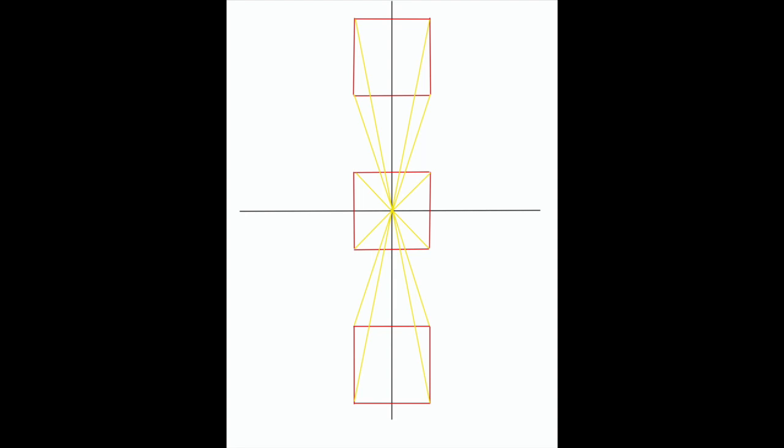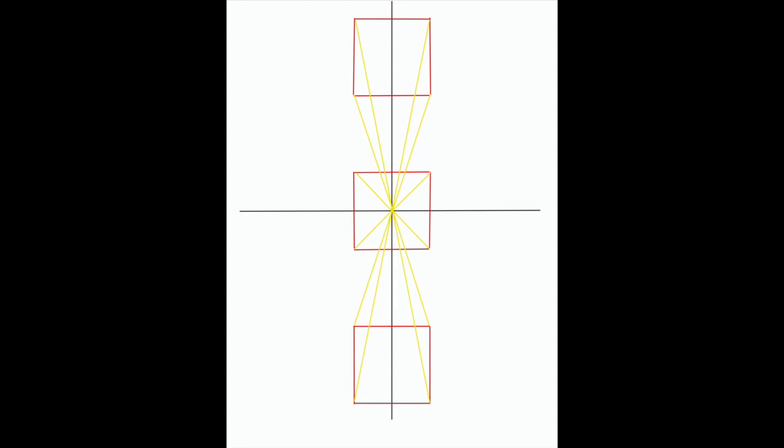A couple of basic rules in 1 point perspective. If you look at the squares in front of you, the vertical lines stay vertical, they don't tip or tilt in any way. The horizontal lines all stay horizontal, they don't tip or tilt in any way. What happens is that lines that move away from you become diagonal lines. Those depict the depth of space in a 1 point perspective drawing.